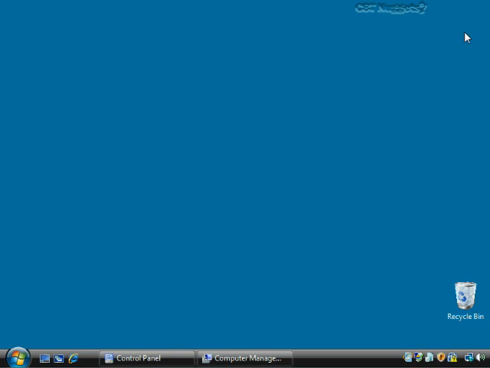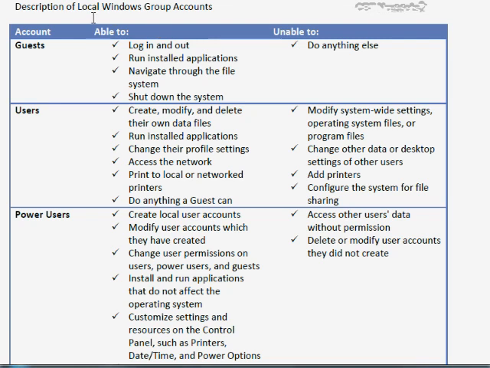Now, as I mentioned in the introduction, we're going to be talking a lot about NTFS and shared permissions and how those interrelate and so forth. But one of the key things to understand, first of all, before you even get to that, is some more things about group membership. You see, when a user account is created, the level of privilege that they do or do not have really is not based upon that user account so much as it is their membership in a specific security group. So for local Windows computers, you'll have some local Windows group accounts that we need to talk about and understand before we can move on.